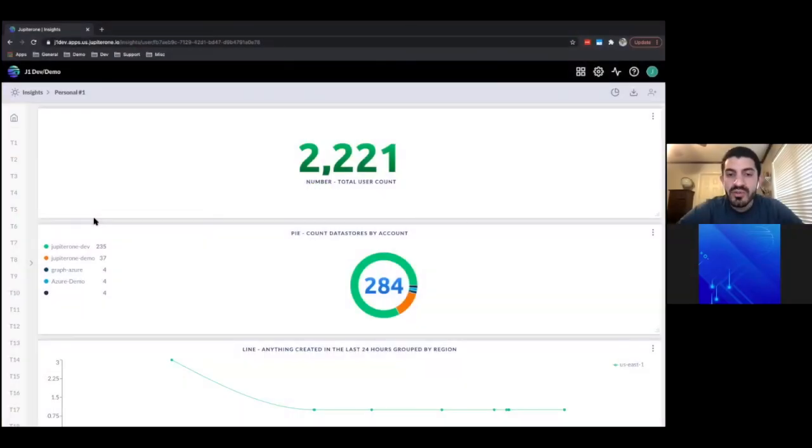We've talked through the different types of widgets that are available to be built and edited within any of your JupiterOne Insights dashboards. This gives you the power to create these dashboards, but also edit any of the existing ones that we have out of the box to include additional properties or context that you may have so that you can get the most value out of your dashboards.